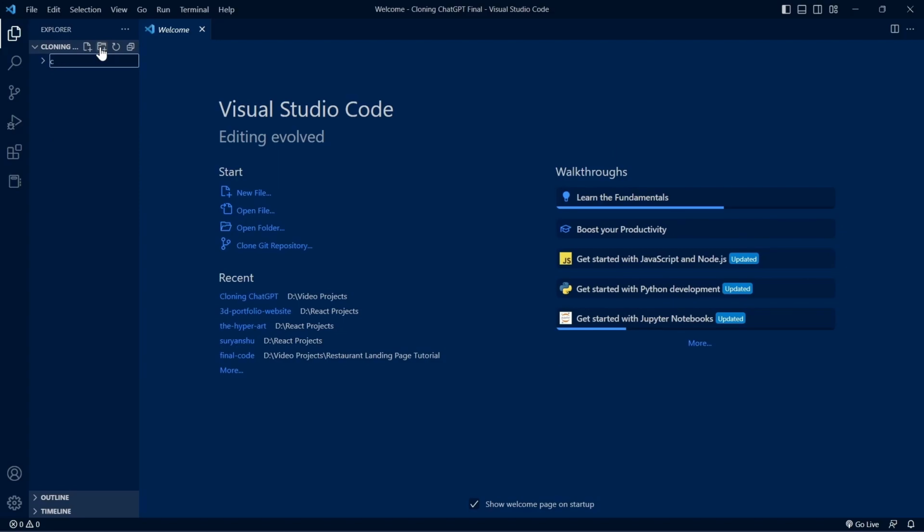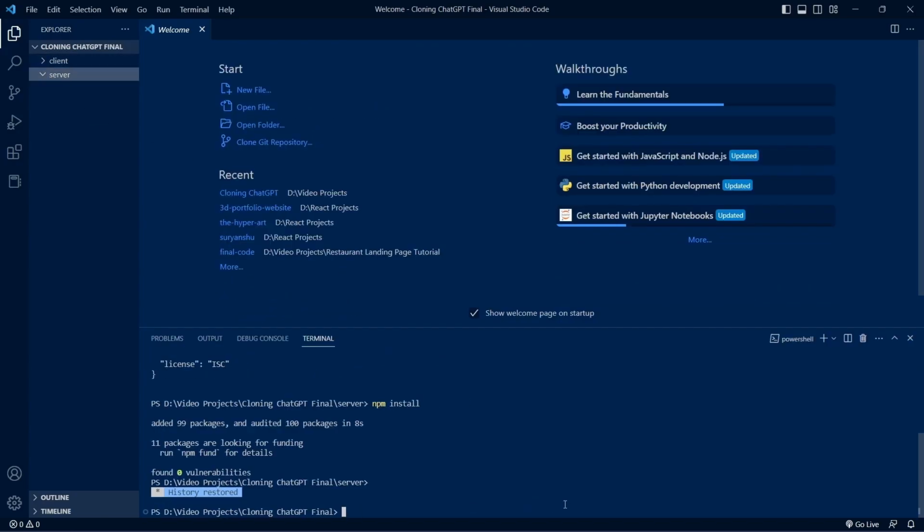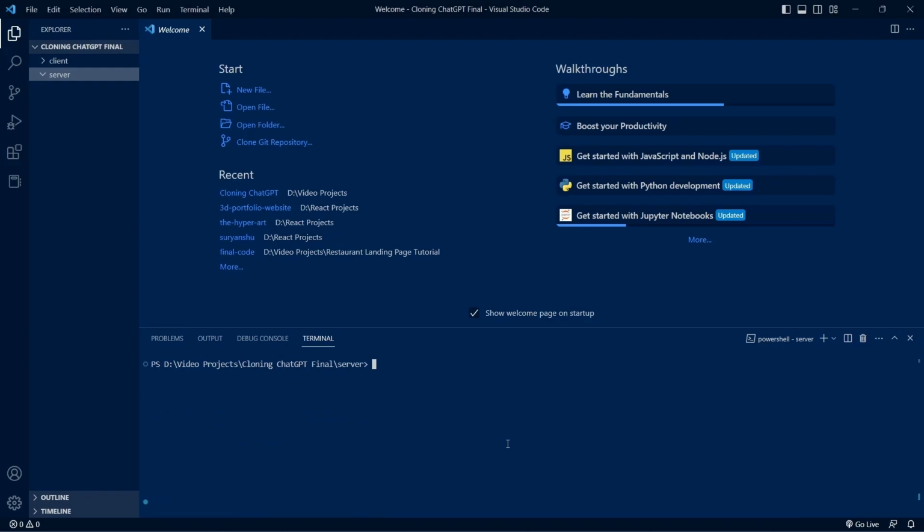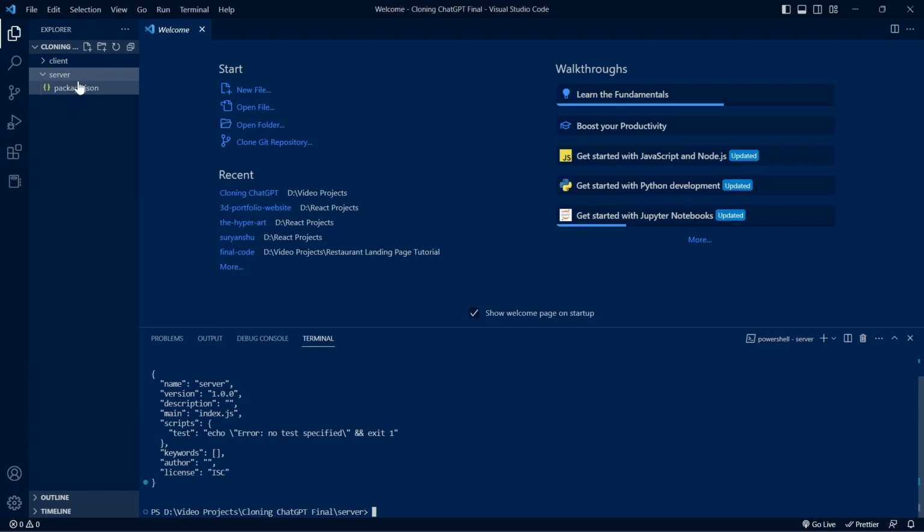One is for the front end, we can name it client, and the second will be our server. In the server folder we need to open our terminal first, and let's go to server, clear this up, and let's initialize an empty node project. So npm init -y, this will initialize a project.